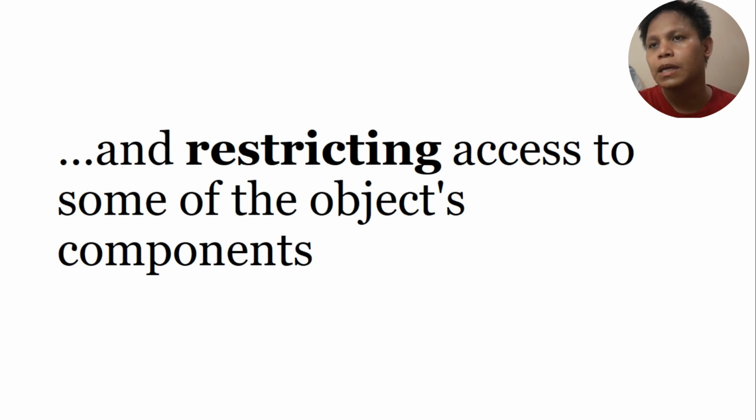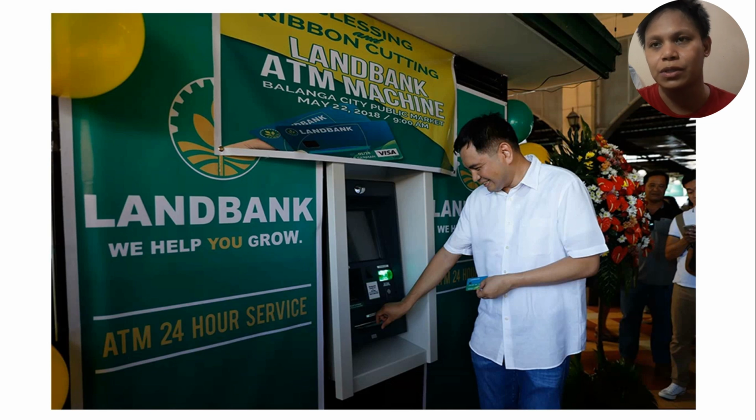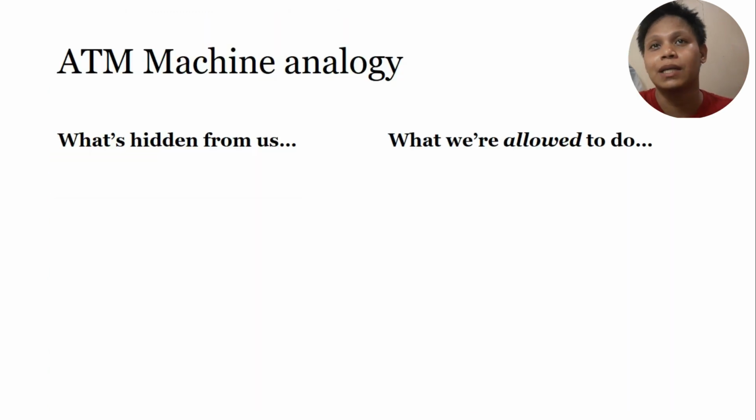To give you an example of this, let's have a real-world analogy: ATMs. Have you tried using an ATM? An ATM contains money, right? But we can't get all the money inside, because we're only allowed to use our bank card. We insert it, and we're only allowed to press the buttons and see the screen or whatever graphics are on the ATM. But anyway, let's get into our analogy.